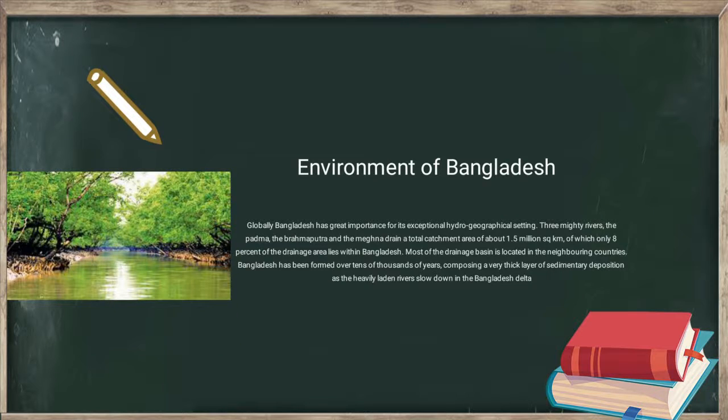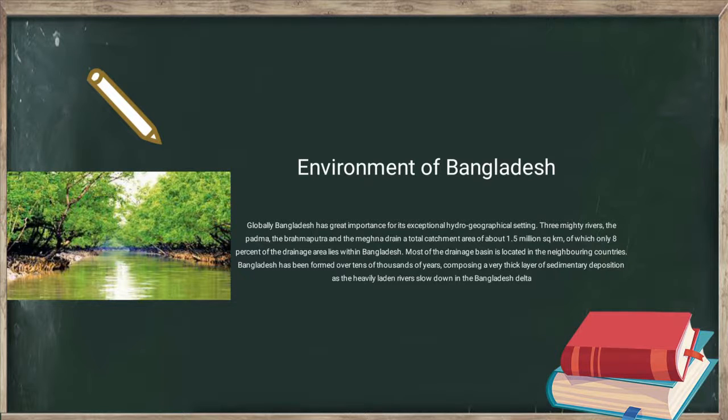Environment of Bangladesh. Bangladesh is a low-lying country of rivers with some hilly areas in the northeast and the southeast region. The Bay of Bengal is situated on the south. The country has a modest monsoon climate. The country's environment depends on its geographical location, limited natural resources and the growth of population. Due to its geographical location, the country is affected by floods, cyclones and tornadoes every year. The country also experiences riverbank erosion and landslides.